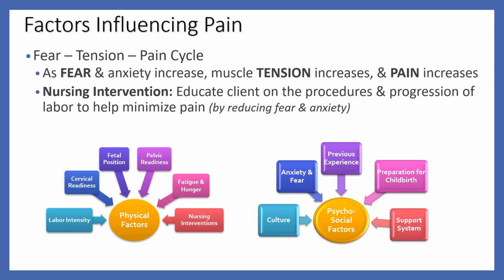There are many factors that influence pain. There are three basic types of pain in childbirth. The first type of pain is associated with muscle contractions as the cervix is opening or dilating. The second type of sensation is a feeling of intense pressure as the baby gets lower and pushes on the muscles in the pelvis. The third type of pain is a feeling of burning or stretching as the vagina and skin stretch.